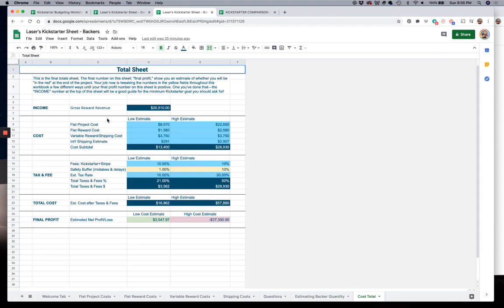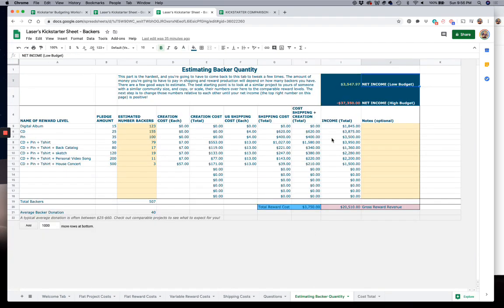This final tab adds up everything. First of all, it gives you a gross reward revenue. So this is the result of all of this stuff added together that you just estimated. All of these rewards, which is the cost of the reward, plus the shipping.